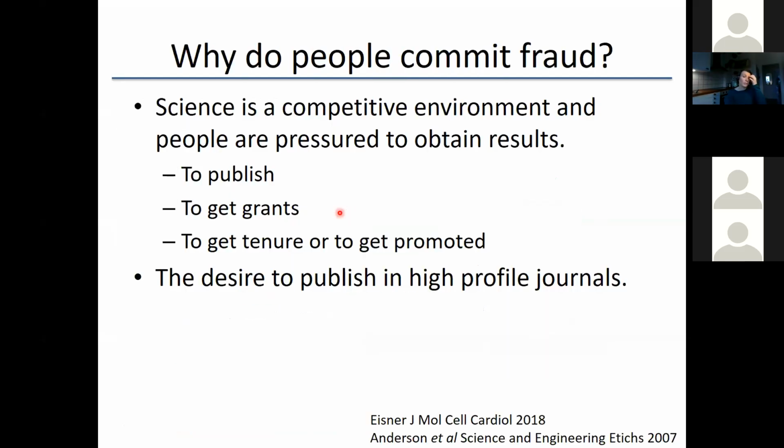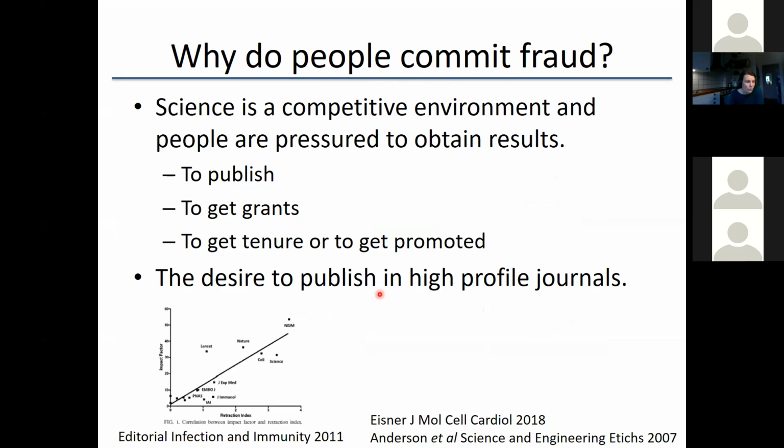So why do people commit fraud? Well, science is a competitive environment, and people are pressured to obtain results. They need that to publish. They need it to get grants. They need it to get tenure or get promoted. And there's also a big desire to publish in high-profile journals.